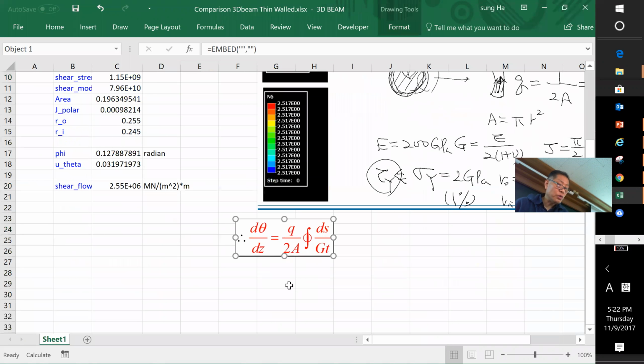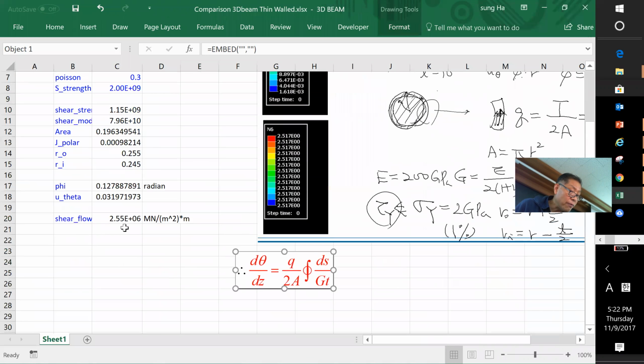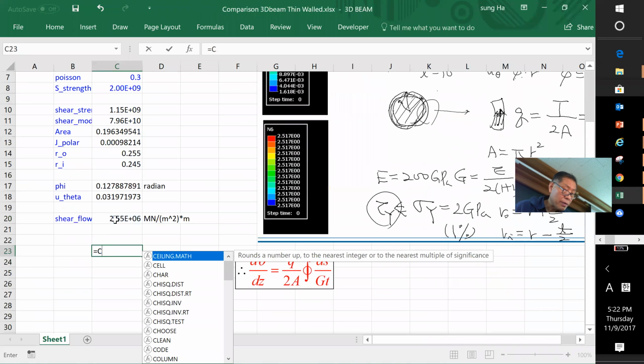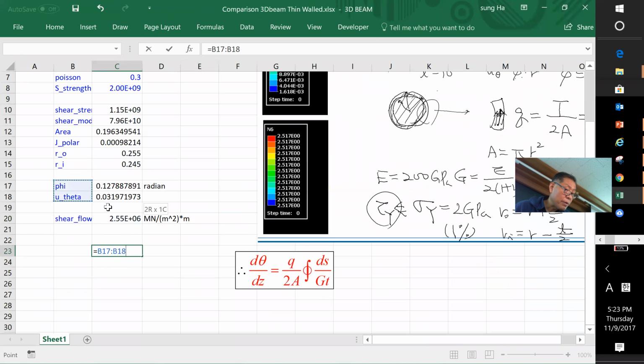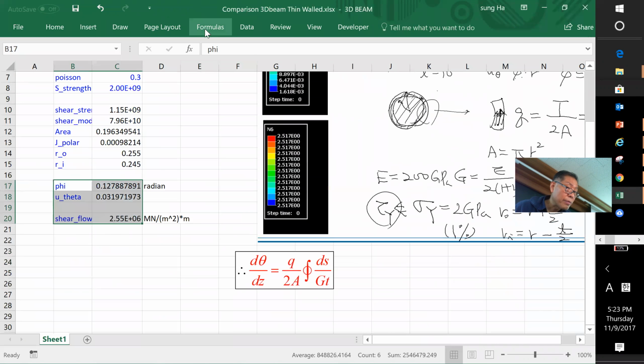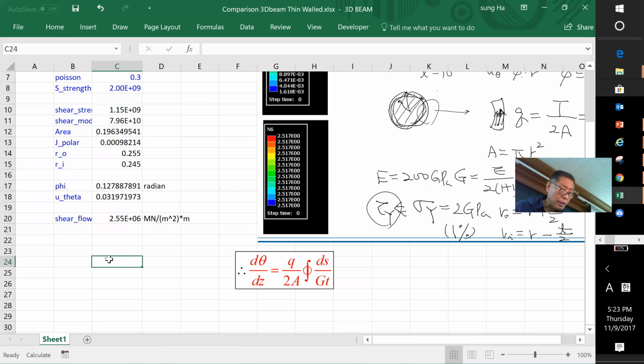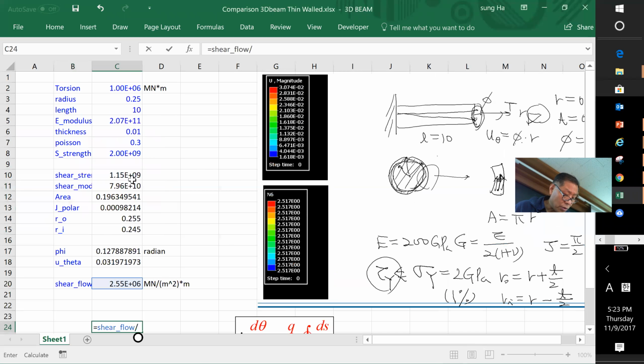This is the one we need to calculate. Okay, what is the shear flow? We have a shear flow, we have A and d theta dz. Let's try to calculate that one. Here, shear flow divided by 2A, and where is A?